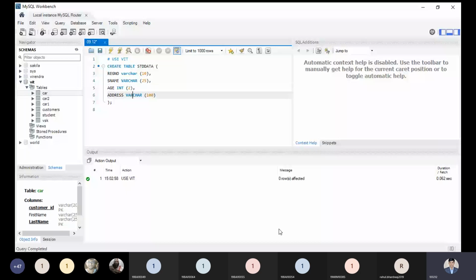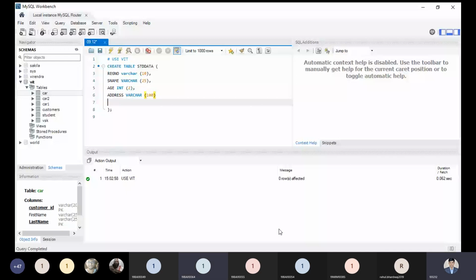Now this part we have already seen, it is clear to all. Is this the process of creating the database and creating the table? The same we are doing. Any doubt, please tell me. No doubt, sir. So here we have the point of how to create the primary key, and the primary key definitely should be part of the registration number. Am I right?